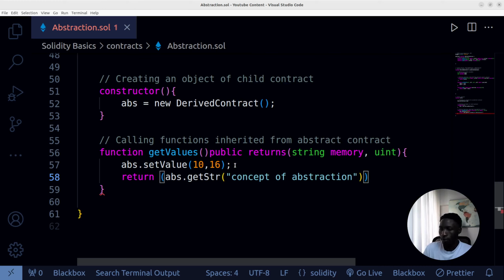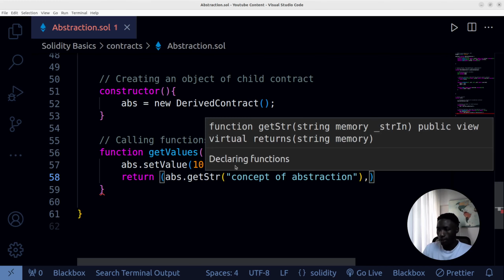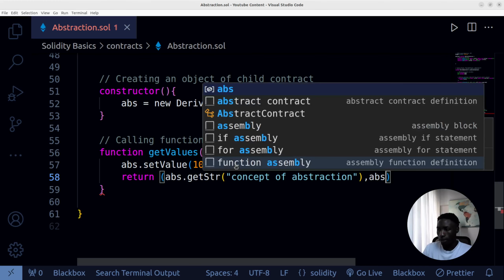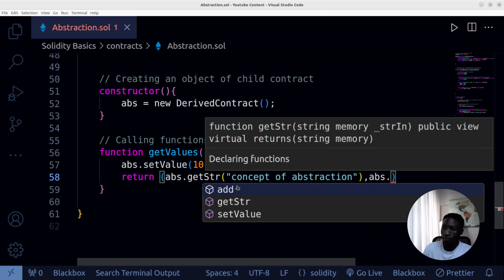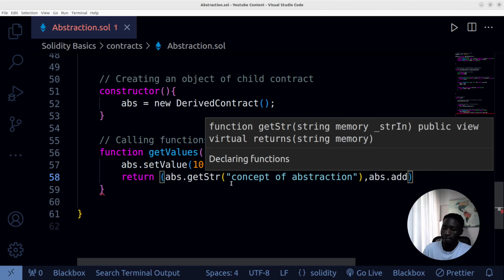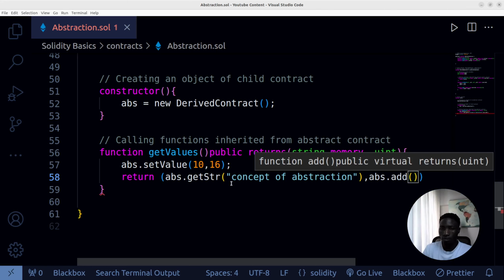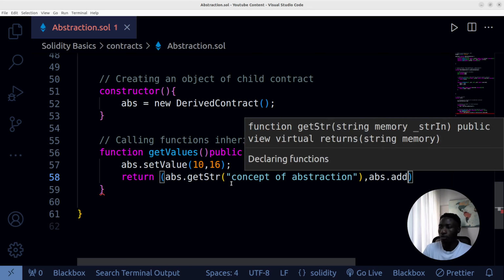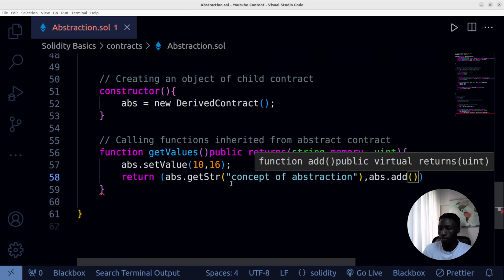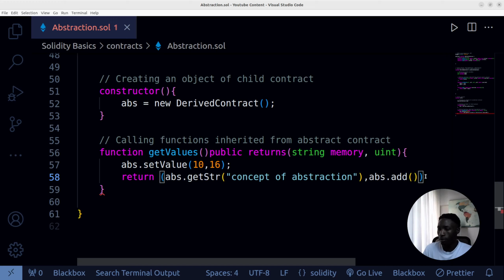Okay, and let's give the uint, and we can use abs.add. We give it two parameters. We can just say abs.add literally. I think it's going to be okay because we set the values like this. All right, so semicolon, and here we have no errors.